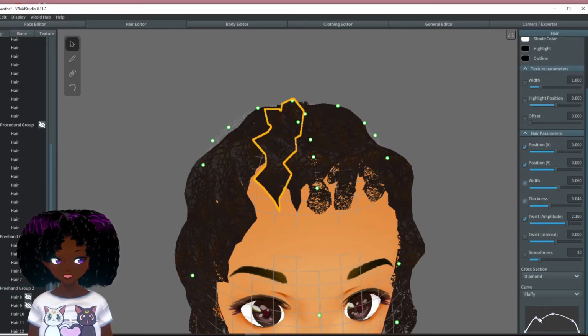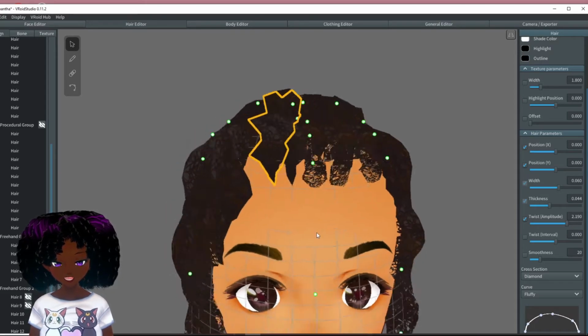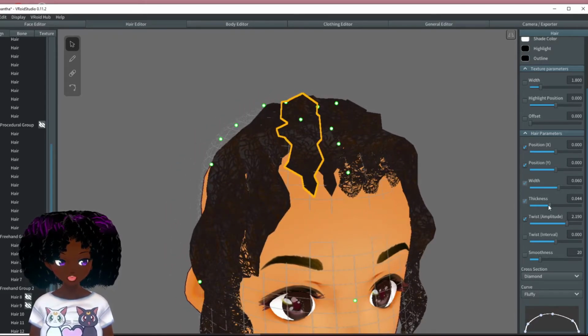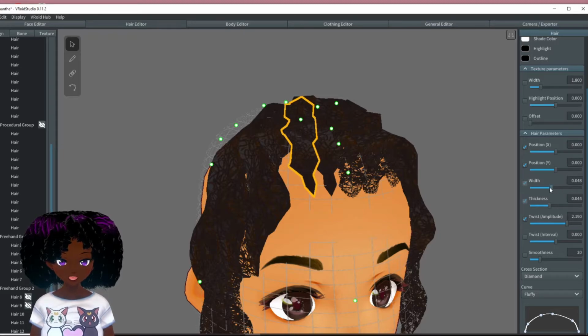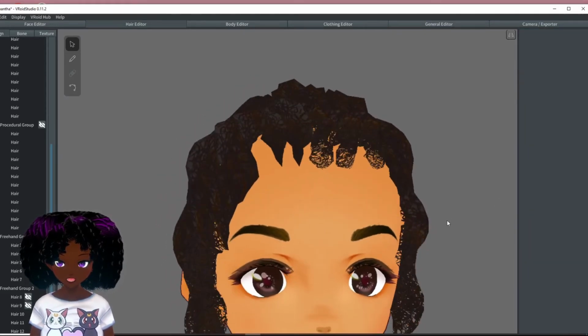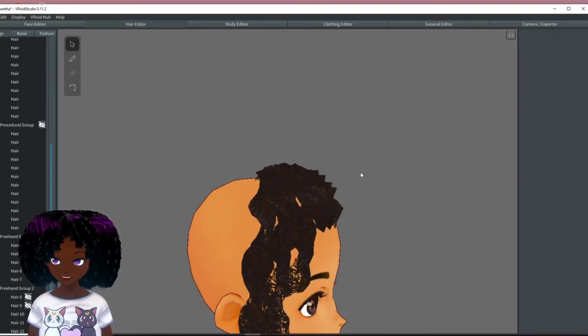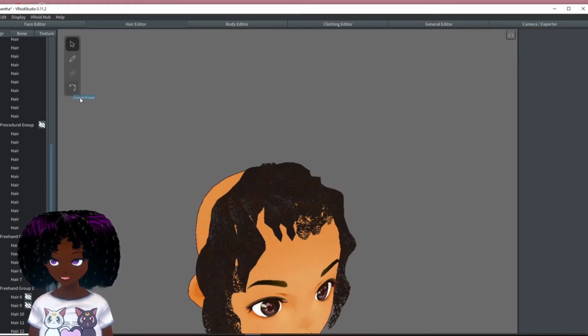It just looks weird to me. Just go like this. You can play around with the texture, the thickness, the width, blah, blah, blah. It just wasn't working for me. It didn't look like as nice of a method.